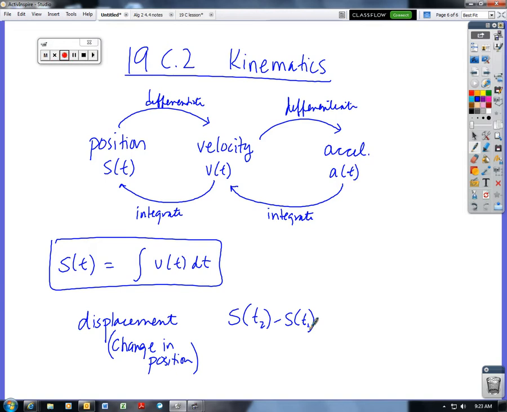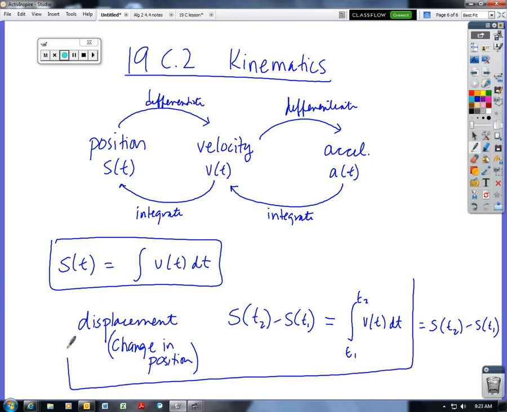And the way we can get that is we can use the fundamental theorem of calculus part 2. That is exactly the integral of the velocity from T1 to T2. Because when you're finding the integral of velocity, you're getting position, and you're evaluating that from T2 to T1. This is really important to understand how to find displacement. You're just going to integrate your velocity from time 1 to time 2 to get the displacement of the object over that time interval.